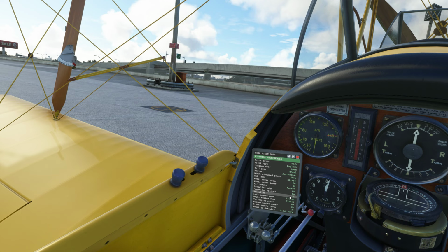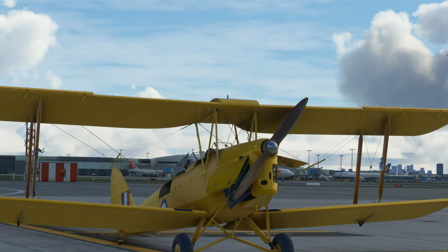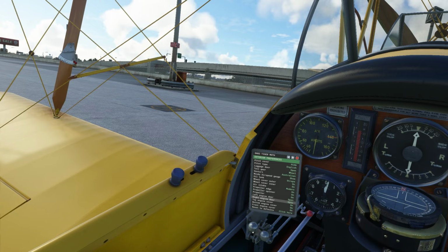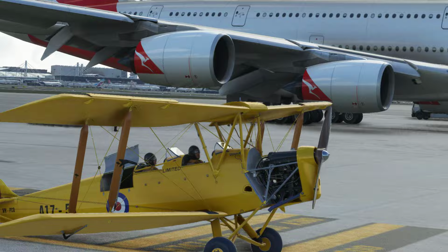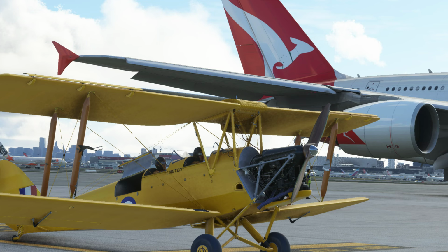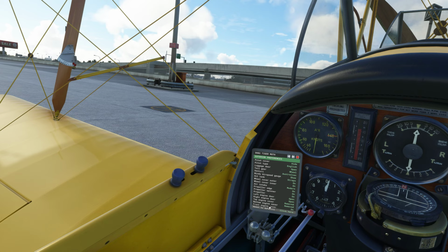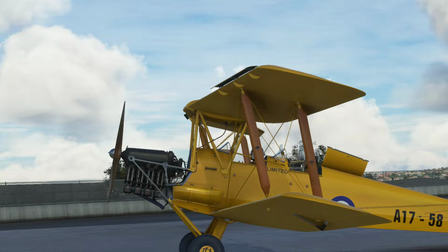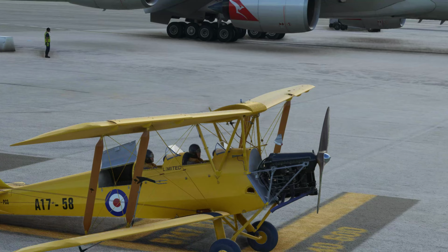We can actually open up the left engine and the right engine covers. There we go. Look at the detail there. Now, I'm going to come around with a bit more view in a moment, but I'm going to leave these open. We can actually take the entire cover off. How's that? And while we're at it, bottom cover. Now, notice the bottom cover actually takes the front cover off, and the front cover takes the bottom cover off. But now you can actually run with your engine fully exposed. Well done.